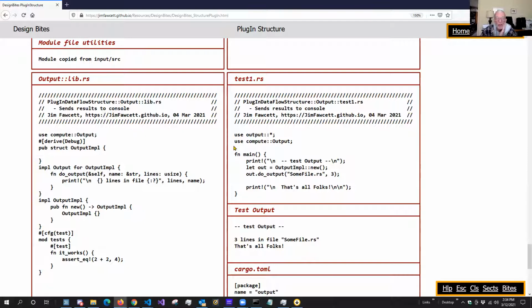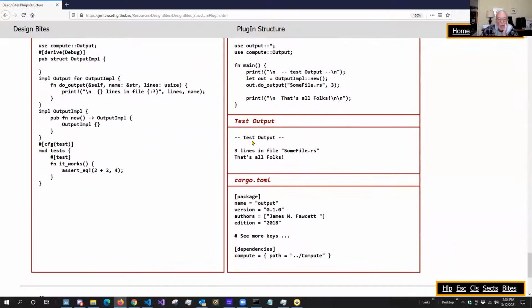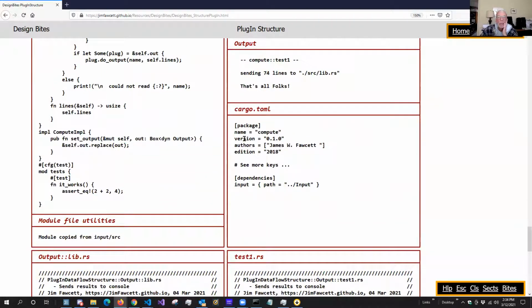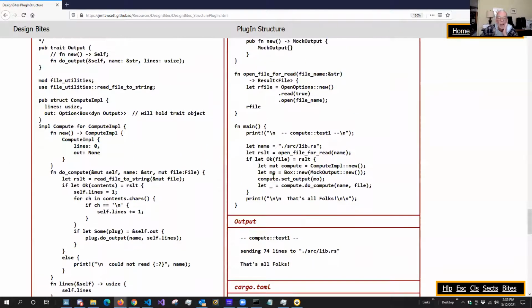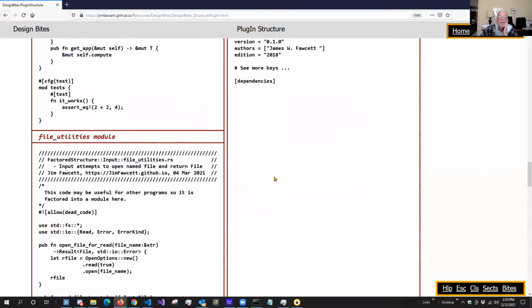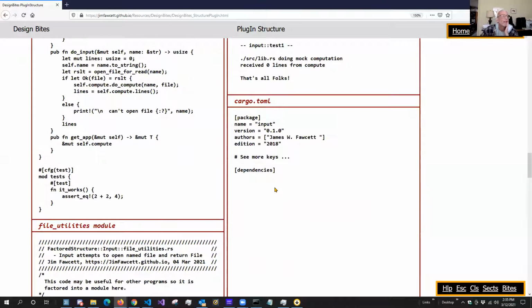I'll show you where that is in a minute. So notice here that my output depends on compute, and my compute depends on input, and my input doesn't depend on anybody. That's the dependency inversion principle at work.